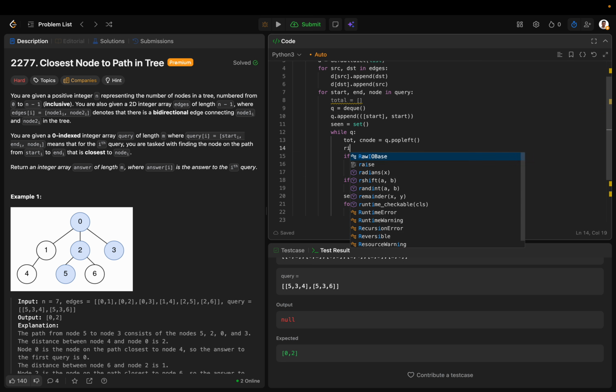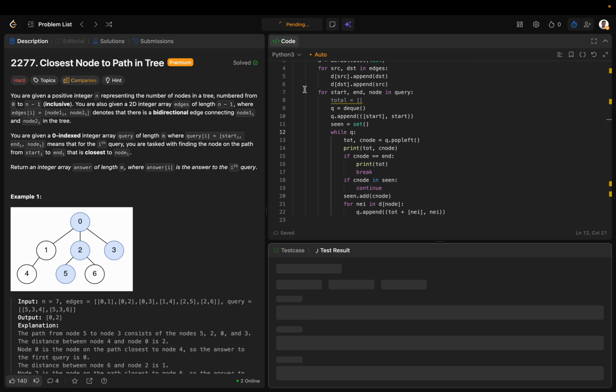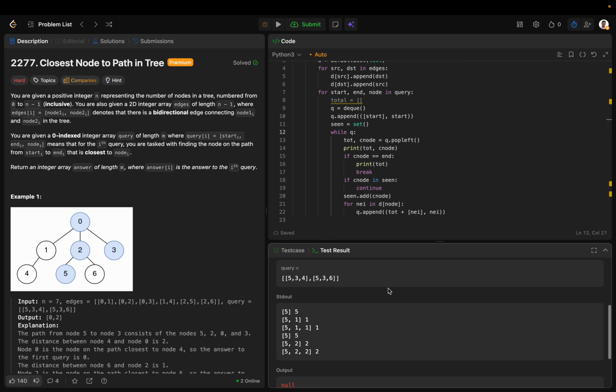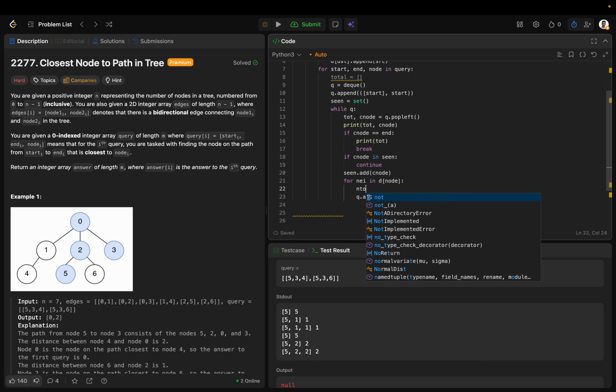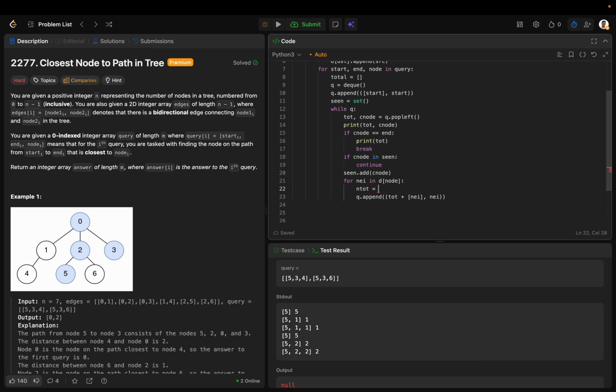Let's go ahead and print total and C node here. Okay, so it does look like there are some nodes showing up. Let's call this new total is total plus our neighbor, and then new total.